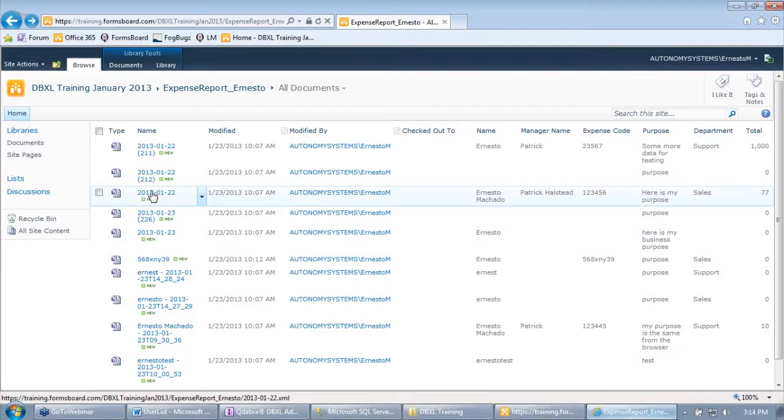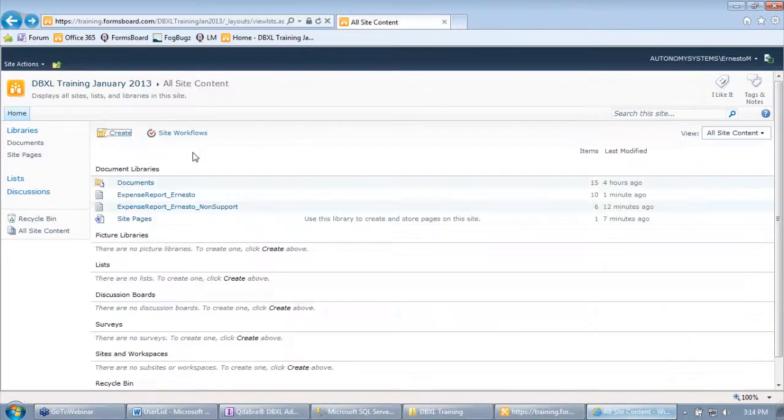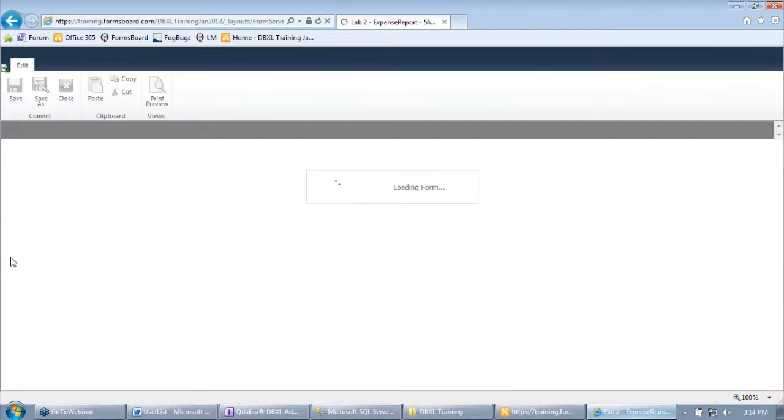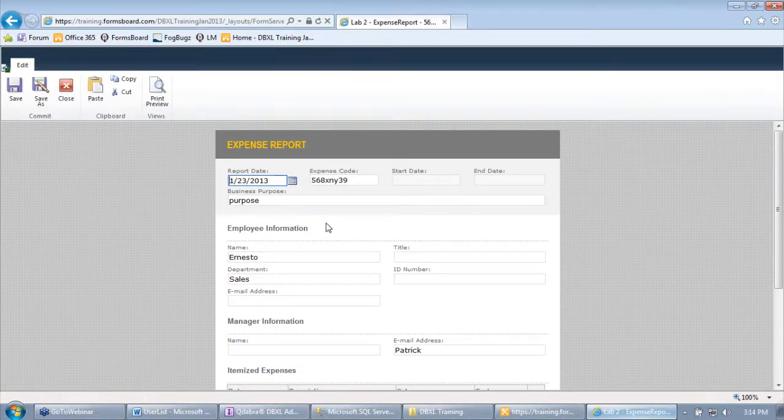And I will change my... I don't think I need to change that at all. I think that's already going to work. Yeah, there it goes. Because it's using the expense code as the name now.